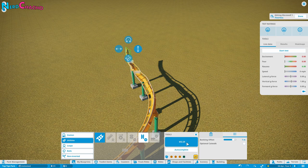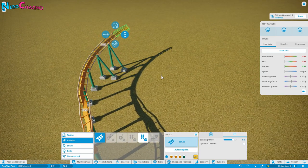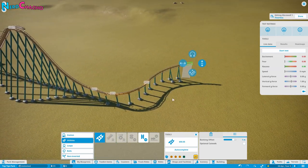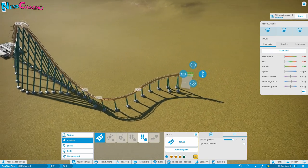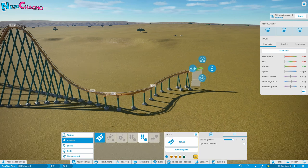And then if we just go up. So you're going to build your whole coaster using this method. So it's reminiscent actually of Roller Coaster Tycoon 3 days, right, when you used to build your coasters like this. But the difference is you can now place your track pieces wherever you want.